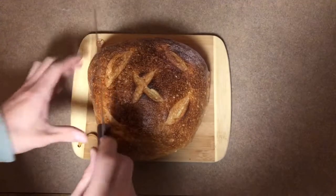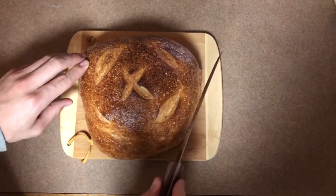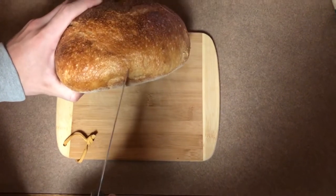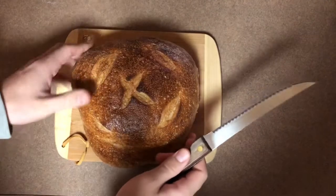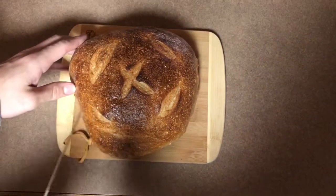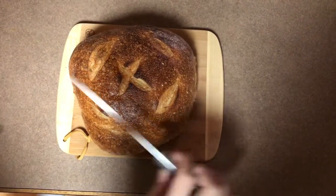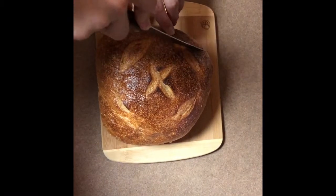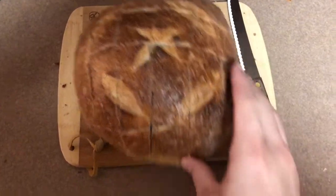So we will be cutting the bread top to bottom, 1 inch apart, all the way across the bread. And when you make these cuts, you want to make them as close to the bottom as possible as you can without actually cutting through the bread in order to get the most out of it. And then after we make the cuts this way, we will be making perpendicular cuts to that to make a grid formation with the bread. Now let's get to the cutting. A few inches later. All right, there's the bread all cut.